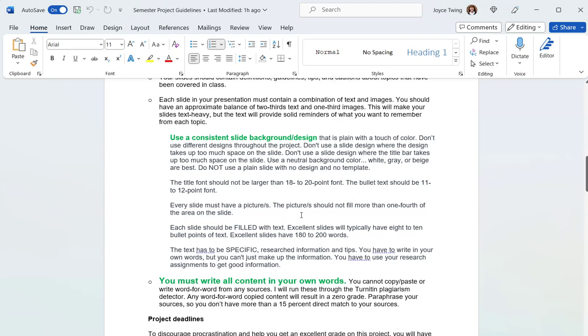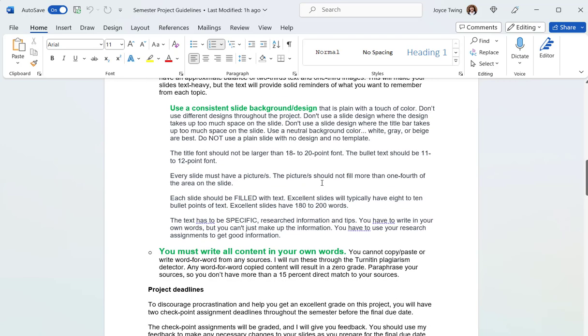And every slide must have a couple of pictures, and the pictures cannot take up more than 1/4 of the area on the slide. The rest of the slide is filled with excellent content. You have to write this in your own words. You are going to use your research assignments.